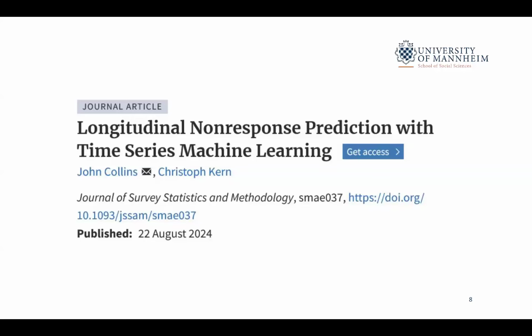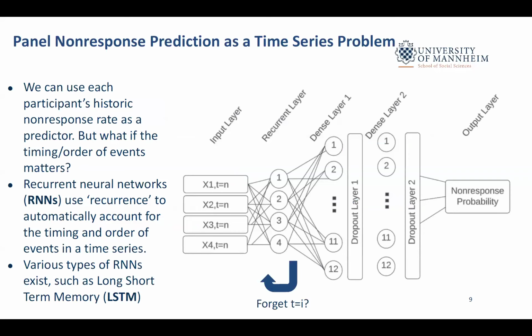The key message that we want to get across is that the temporal dimension matters, that panel data is time series data, and that if you take into account not just the information that you're collecting, but how you account for changes over time, you can improve that modeling. You can improve your predictive power. There are several ways of accounting for the temporal dimension in propensity modeling.